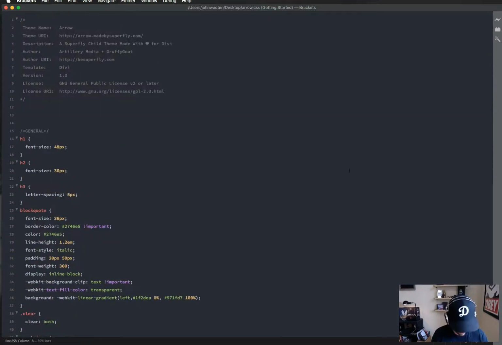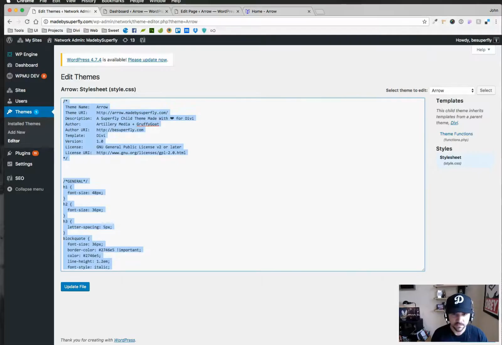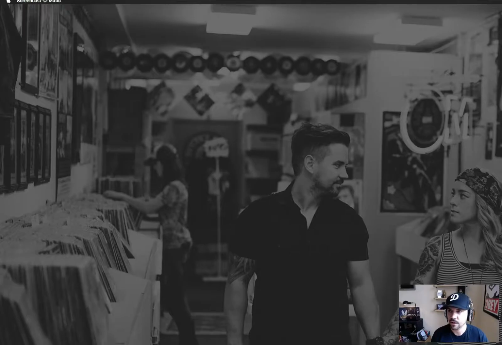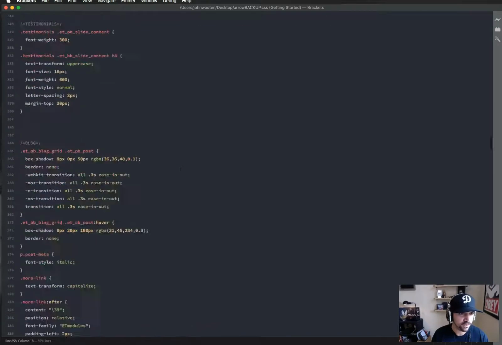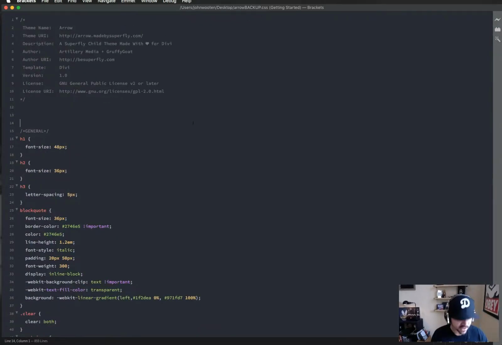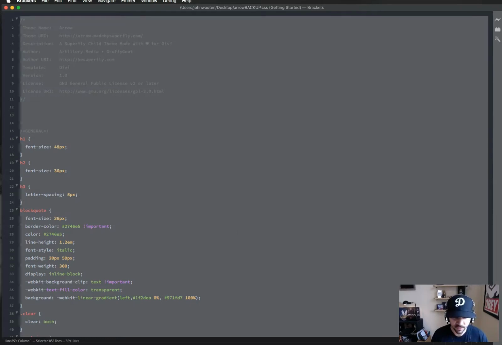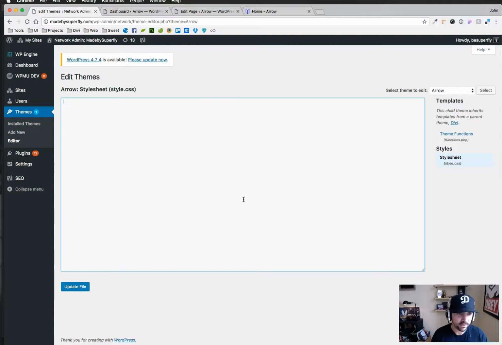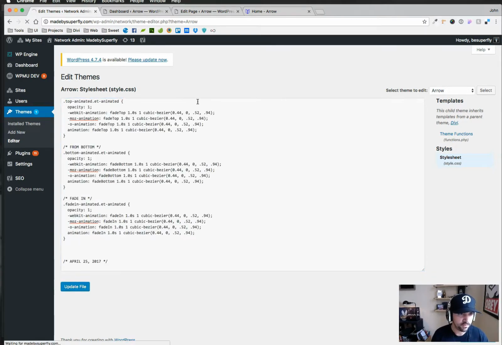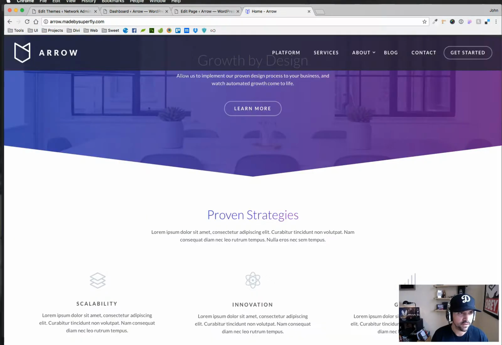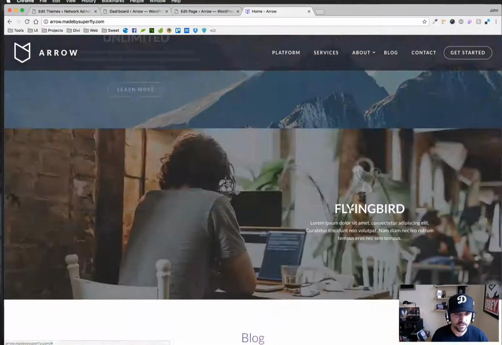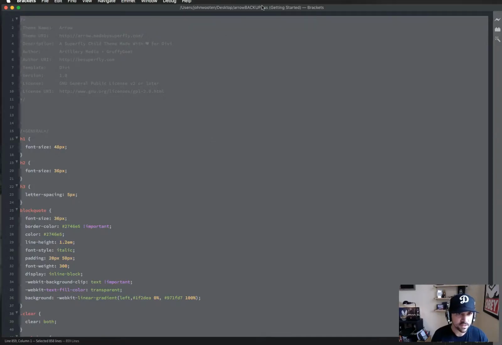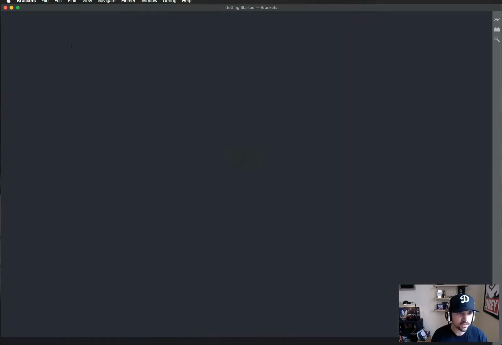Basically, I have let me close this here. All right, so now I have my arrow backup here. If I open that in brackets, it's got April 25th. This is the one that I'm going to leave alone. I could actually even select all and copy this. Command A, Command C, and I can go in here and paste it in here and go ahead and update this and refresh my arrow page just to make sure that that is in fact, yep, everything's fine. So that's my backup, and it says up here arrow backup. So I'm not going to use it. I'm going to close that window.